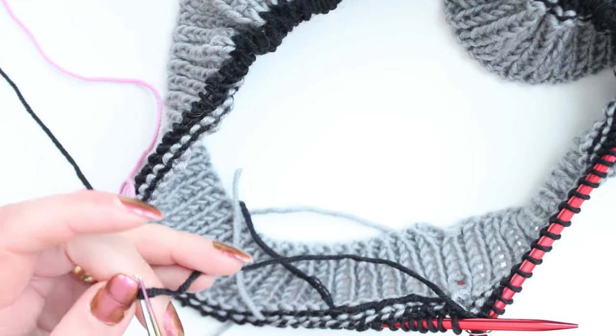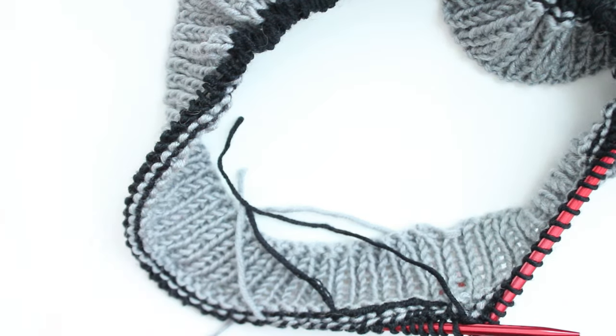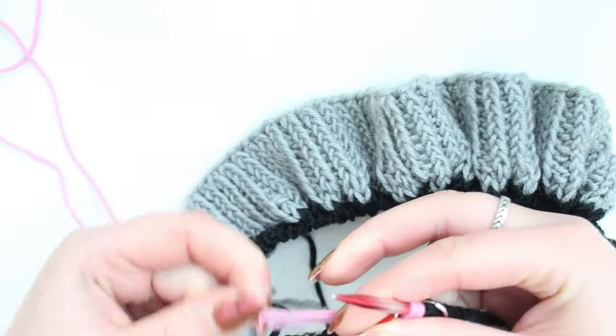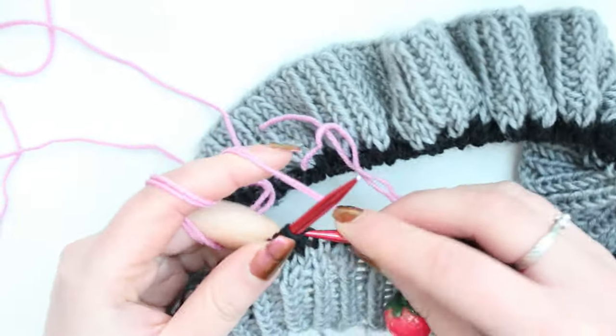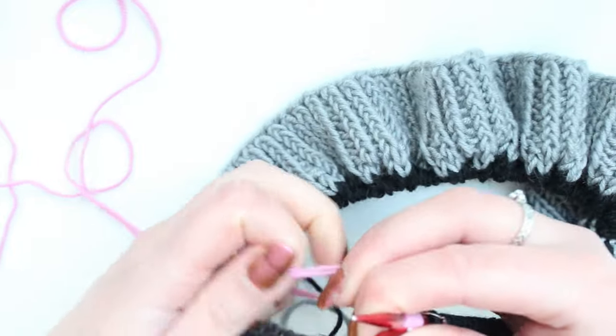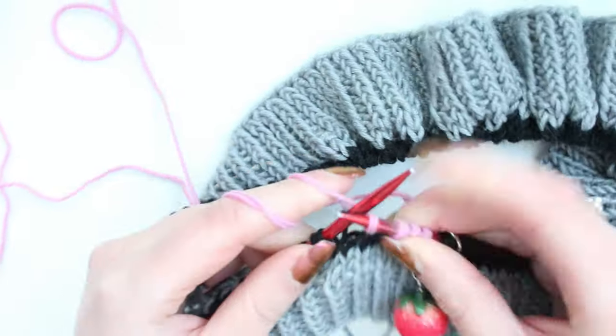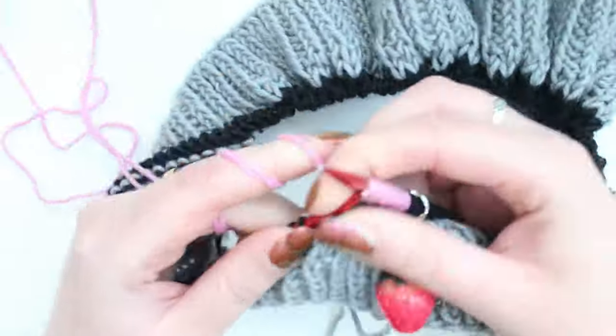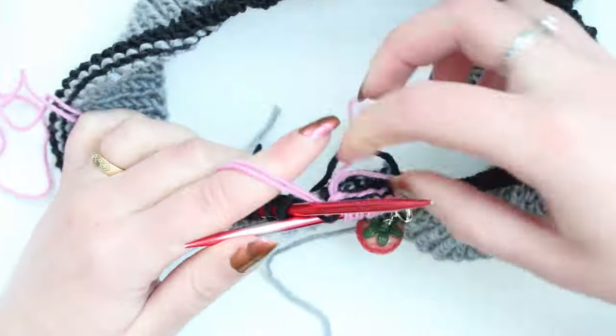After two rows of black, I changed to the pink yarn. For this project, I am holding two strands of pink yarn together to match my grey and black yarn. It's a similar yarn, but thinner, and I had a bunch left over from another project. If you're new to knitting, I recommend getting matching yarns for this to avoid any odd stretching or your gauge being different between the colours over time.